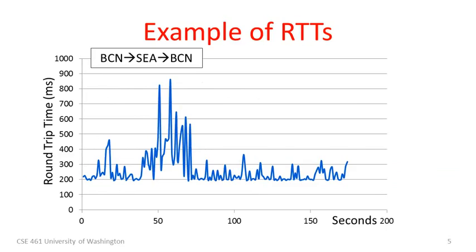Well, let's look at a little bit of data to see that issue. Here's some data I took by using the ping program to send packets along the path from Barcelona to Seattle and back to Barcelona. And you can see on the y-axis here we have the round trip time in milliseconds. And on the x-axis there, we just have time in seconds. Wow, this data goes up and down. It's a little surprising, isn't it, to see? So actually there's a lower bound somewhere around here. This would be essentially the propagation delay.